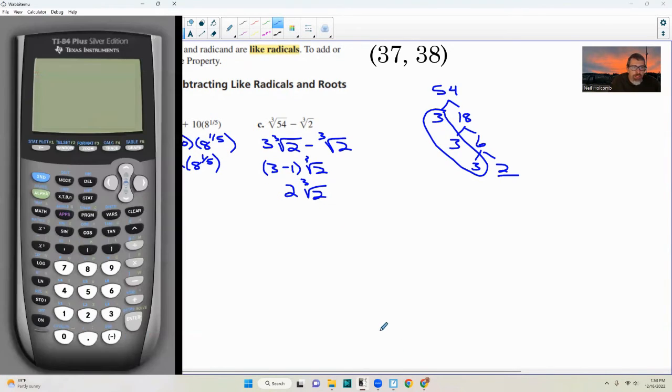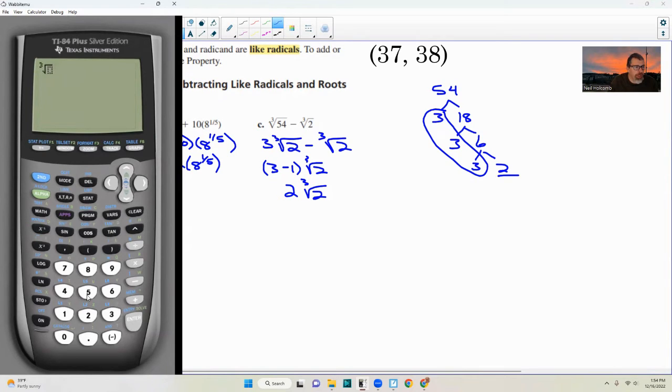If you ever wonder if you're doing it right, you can always use your calculator. That's why I like using a Texas Instruments calculator. I can put this in my calculator and get a value and see if it matches my answer. So I'm going to do that in this case. All right, so it's cube root. So that's math, cube root is 4.